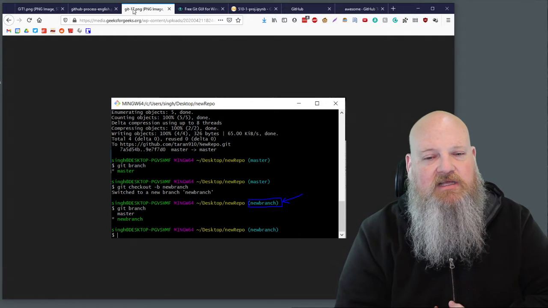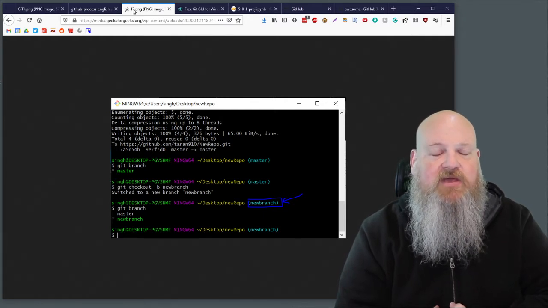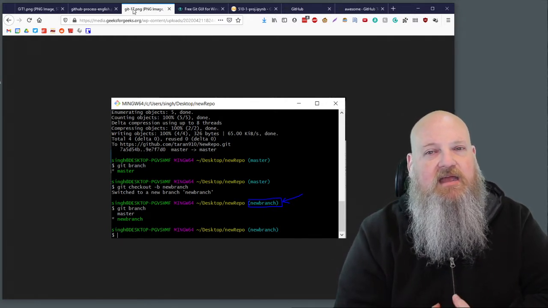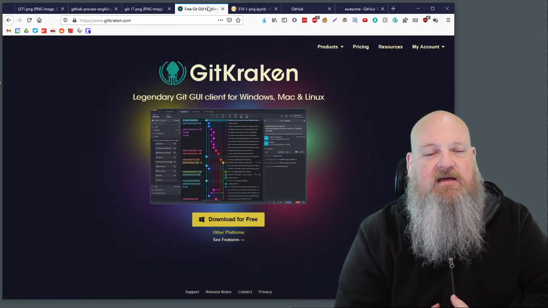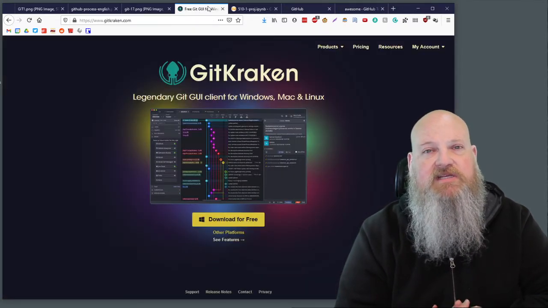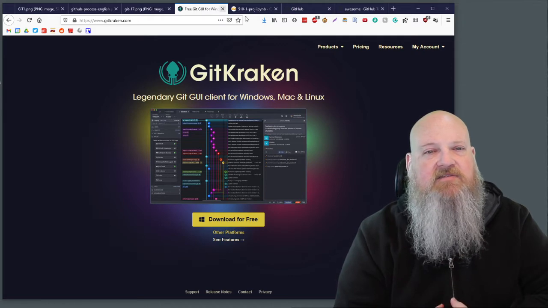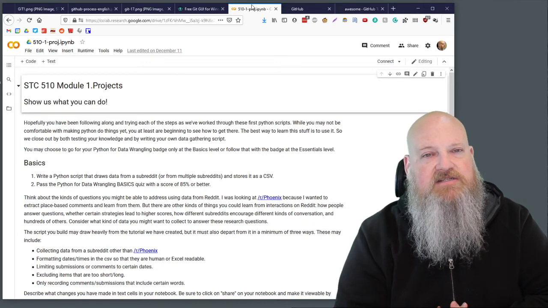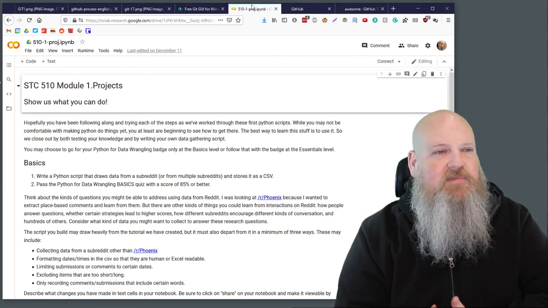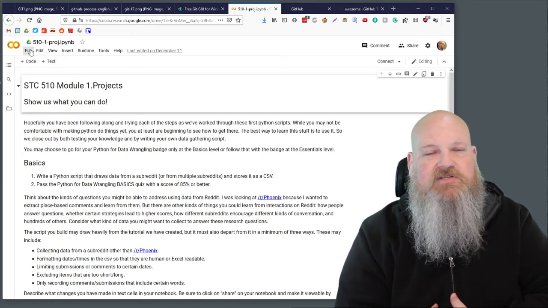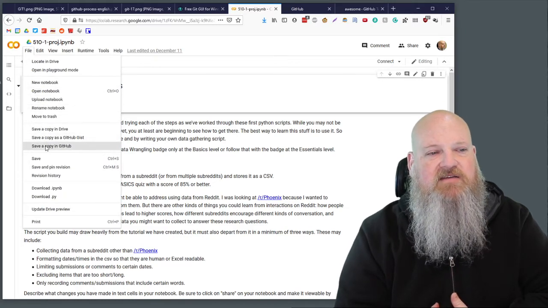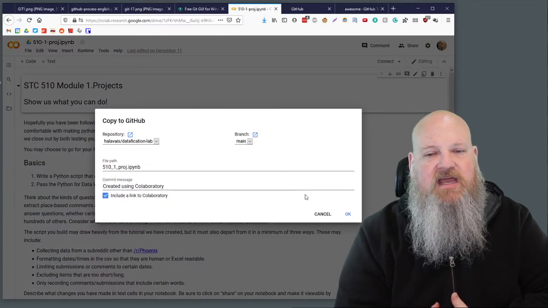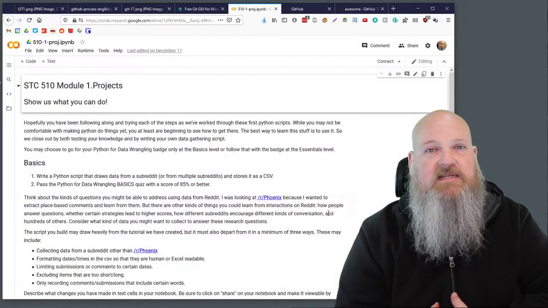And when you run it locally, you can do it in a bunch of different ways. You can do it at the command line, and there are now various GUIs, various visual pieces of applications, clients that you can use to interact with this. And then finally, there are some IDEs and editors that allow you to save directly from it. I'm only bringing this up because we've been using Google Colab, but if you see here, you can save a copy of this to GitHub, and instead of saving it to Google Drive, you can put it right into GitHub.